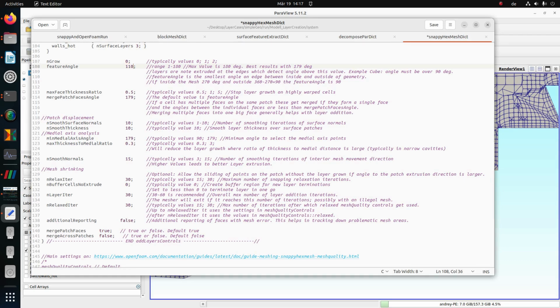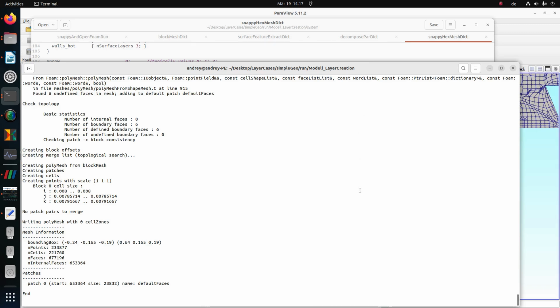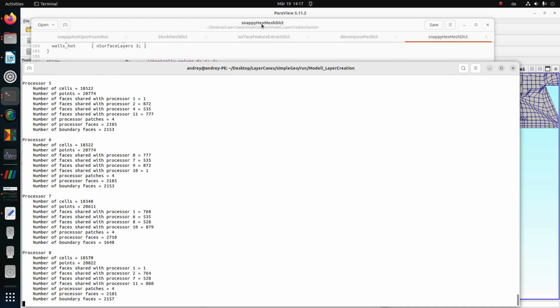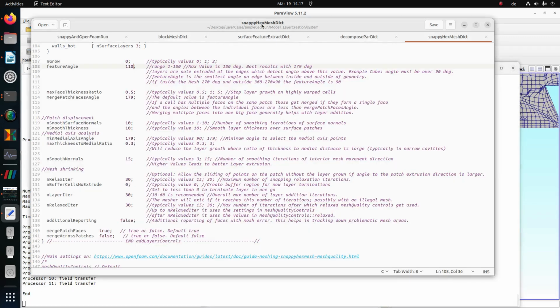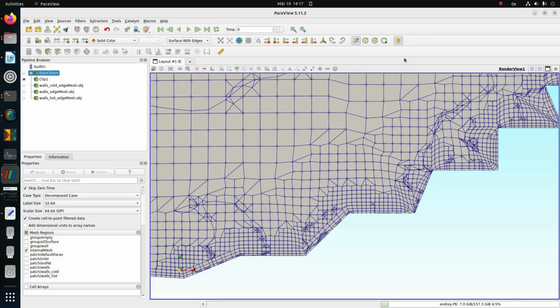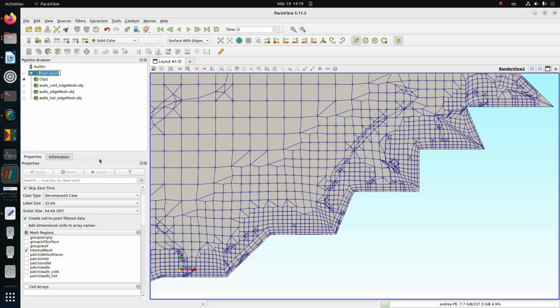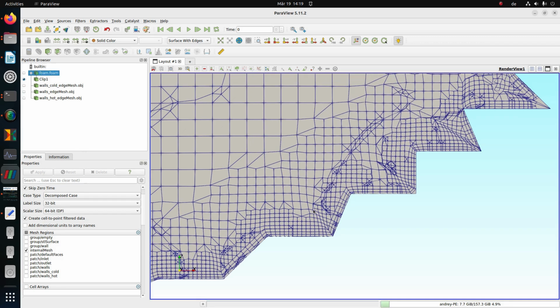Let me change the feature angle to 110 degrees and run the mesh again. So at 110 degrees it looks even better.